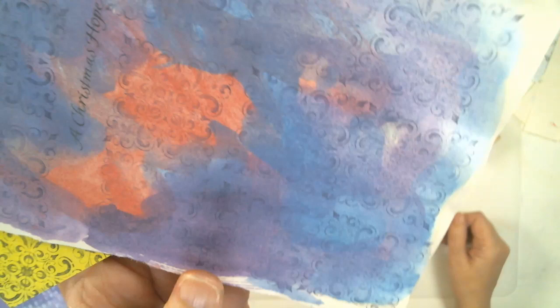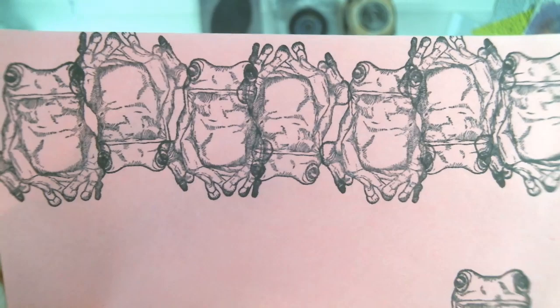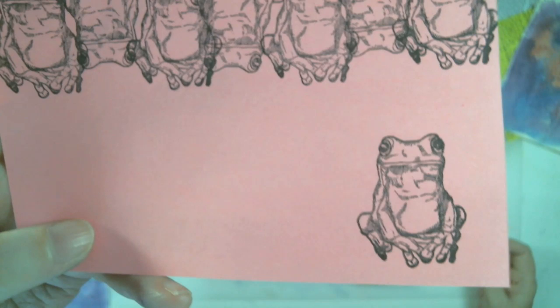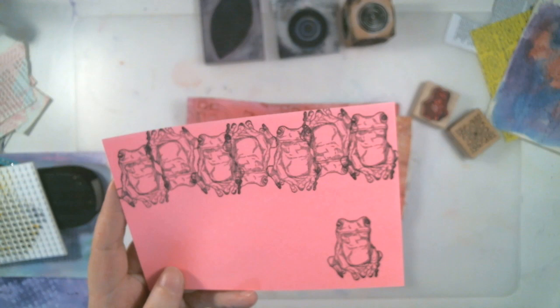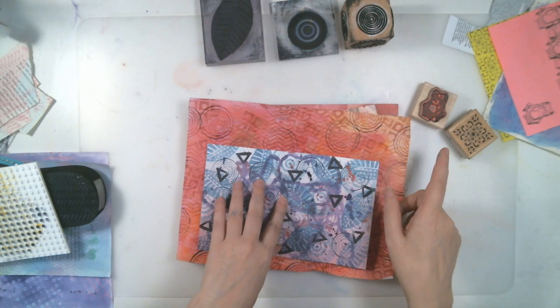So stamping — you can even make patterns from focal image point stamps. It's interesting, it's different, it's unexpected. I may want to add a little bit of color to that. It's fun; you never know what you're going to come up with. You sit down and you're not sure exactly what you want to do for the day — grab some stamps, start stamping, grab some watercolors, put some color to a page and have some fun with it. Creating fodder — the number one thing I like to do is grab stamps and make focal images.